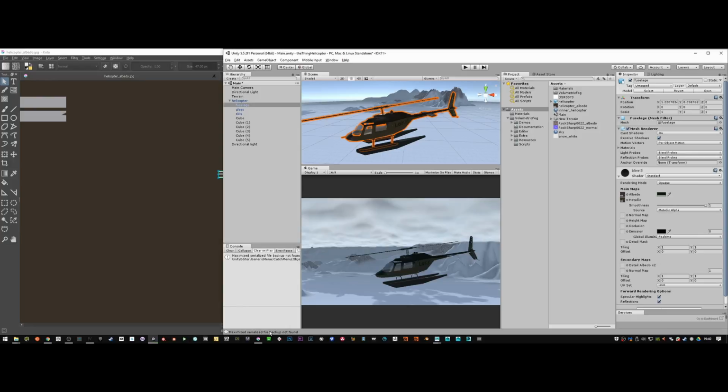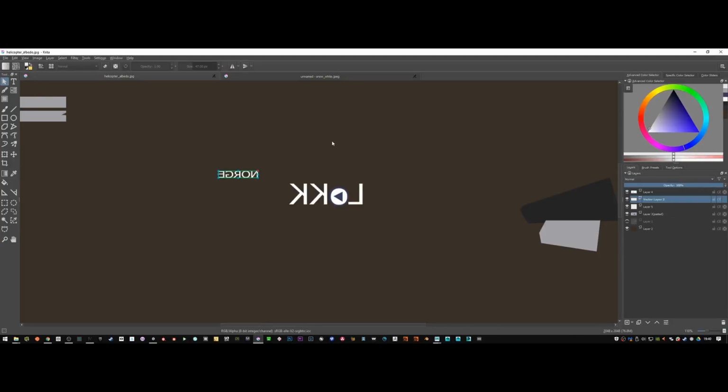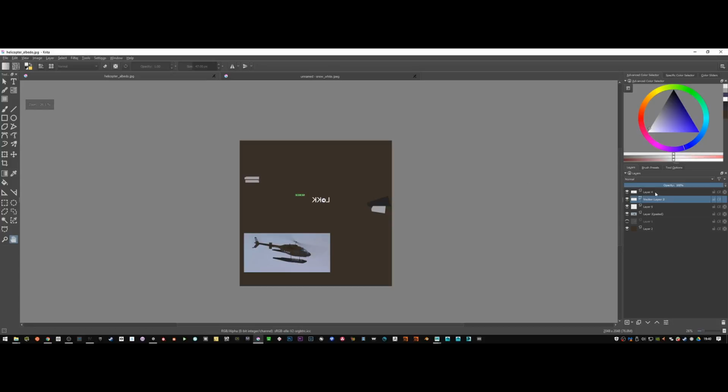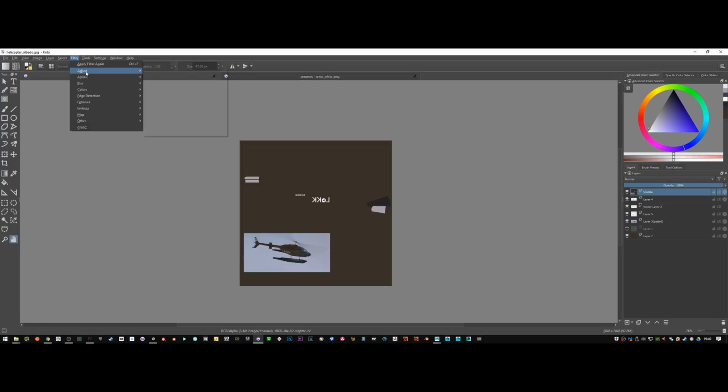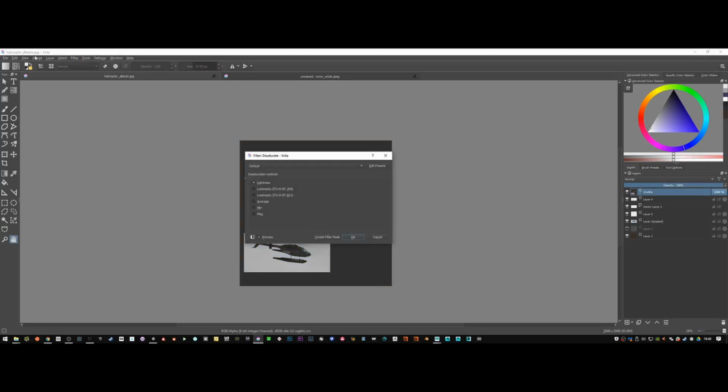So what we will do is go into Krita and create a new layer from visible, and we'll desaturate it and we'll invert it.